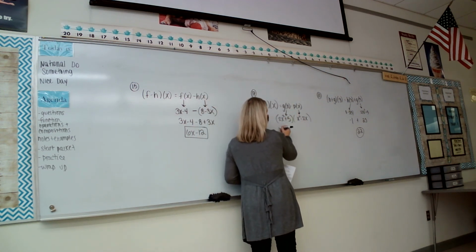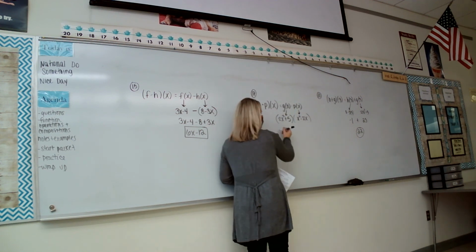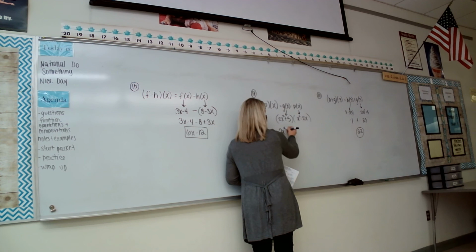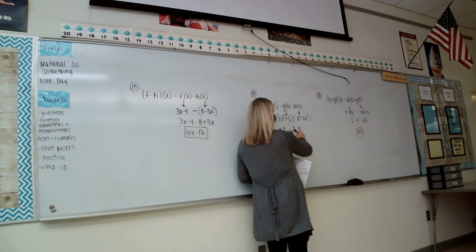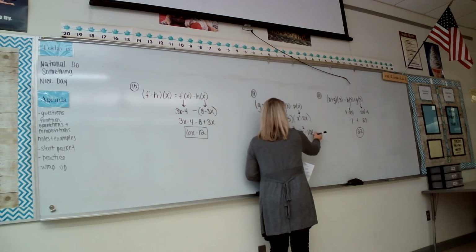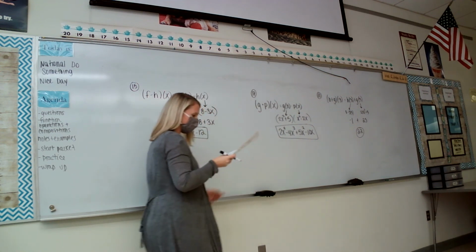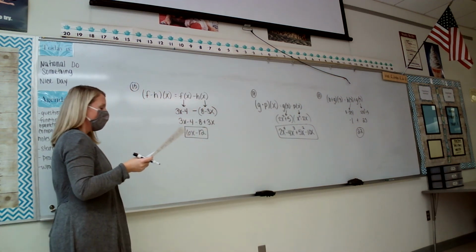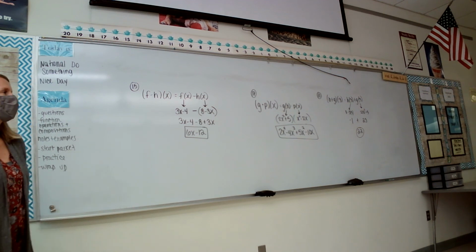Remember to add the exponent. That would give me 2x to the 4th. When I distribute over there, that would give me minus 4x to the 3rd. And then I'm going to distribute this 5. I get plus 5x squared, and then minus 10x. And that would be your final answer. So just be careful, little things like adding exponents. It may have been a while, but that's stuff we want to remind ourselves of.